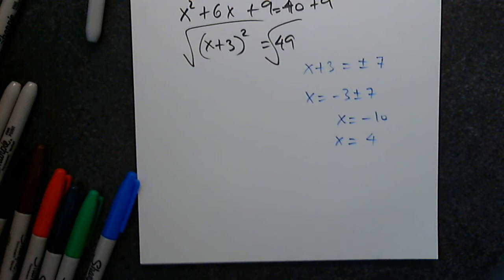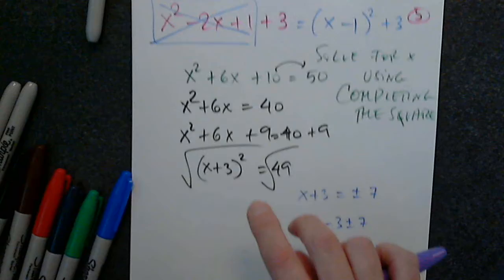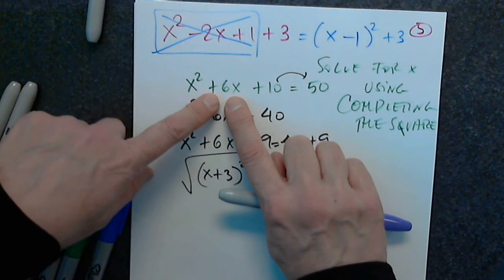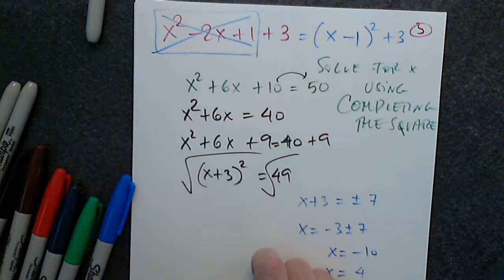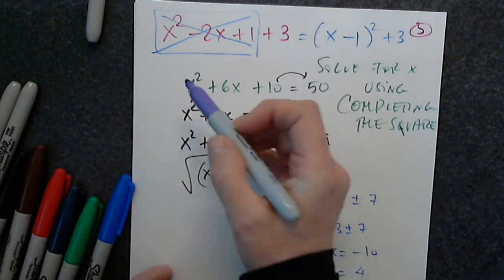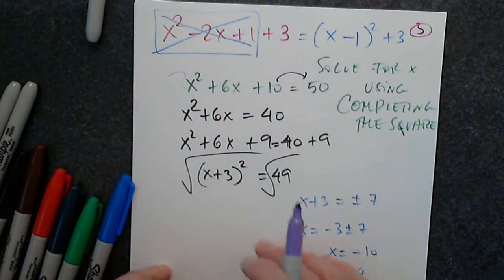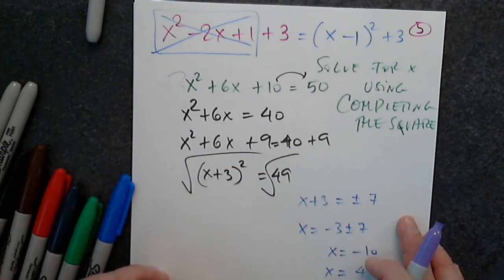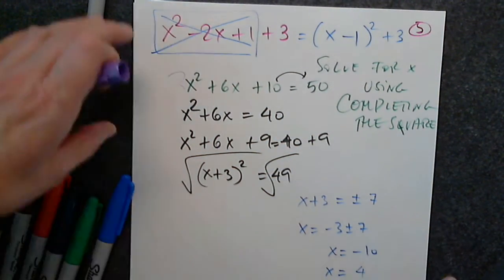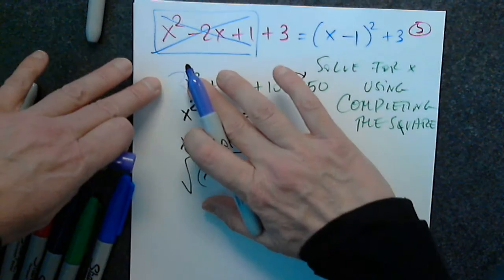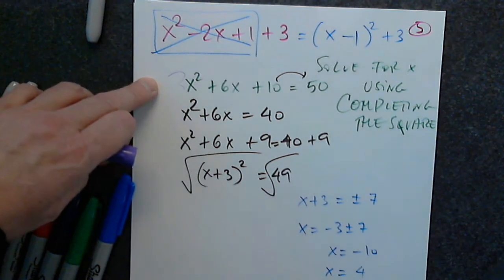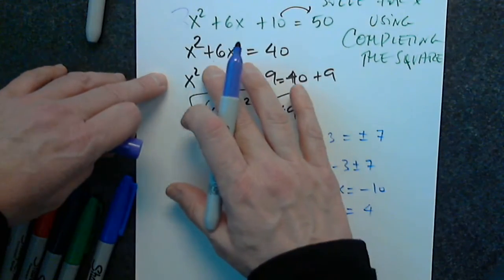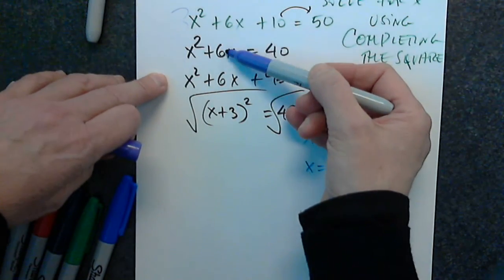Completing the square gets more difficult if this number is not divisible by 2. For example, if it's 3 or 1, of course it's going to be slightly more difficult. What happens if this number is 3? Then I have to divide by 3 first, and then complete the square. But we don't need to look at that situation. That is last level. But we can look at the situation in which this number is not divisible by 2.